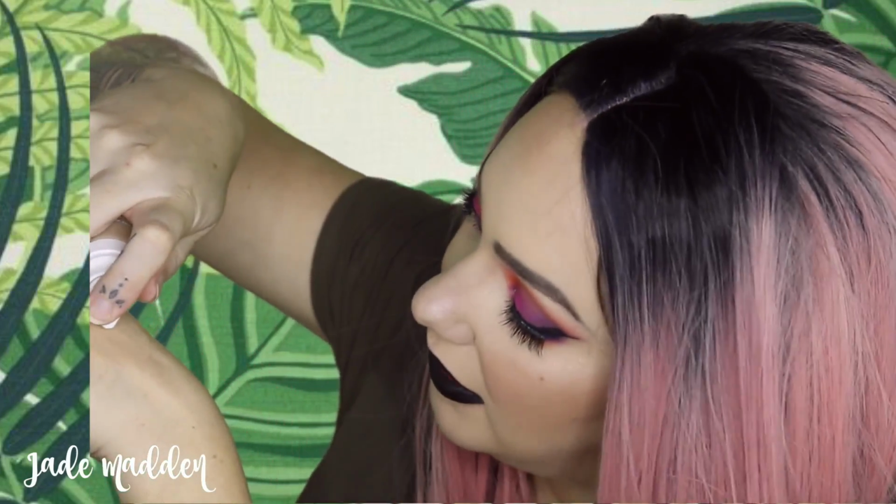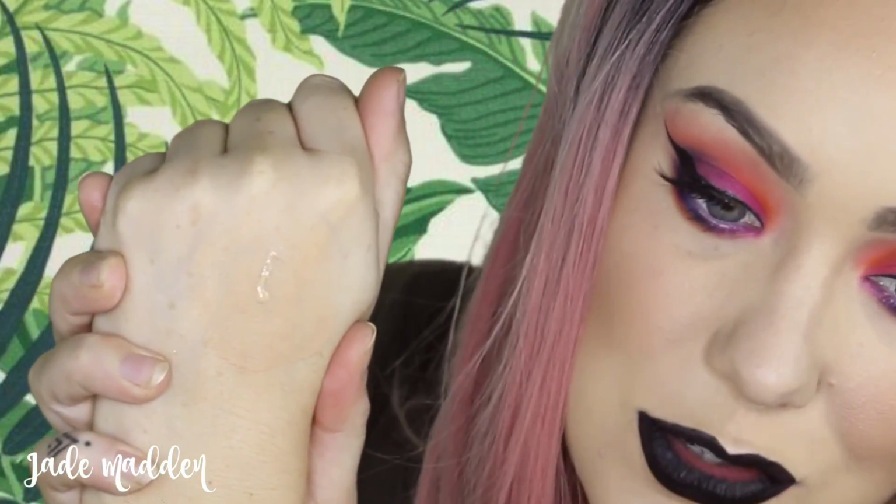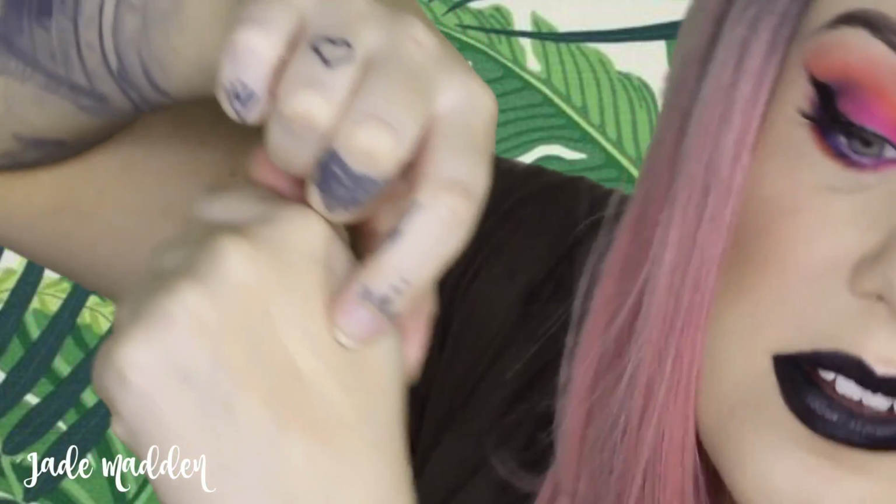This is the spot on my hand where the foundation was. I want to see if it does oxidize, so I'm going to just pump a little bit extra on and we'll see the color difference. Two pumps. So yeah, definitely I do feel it does oxidize or dry down to a darker shade. If this is the shade it was when you first applied it, then you can see what it's oxidized down to. So definitely it does oxidize.